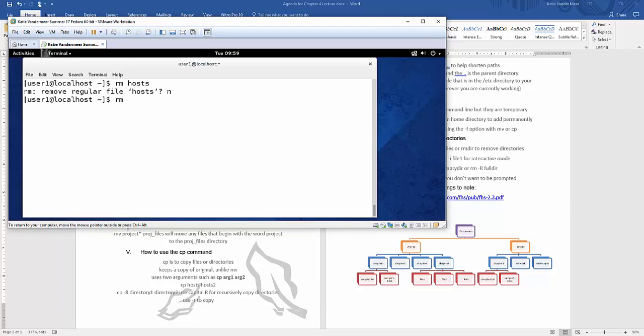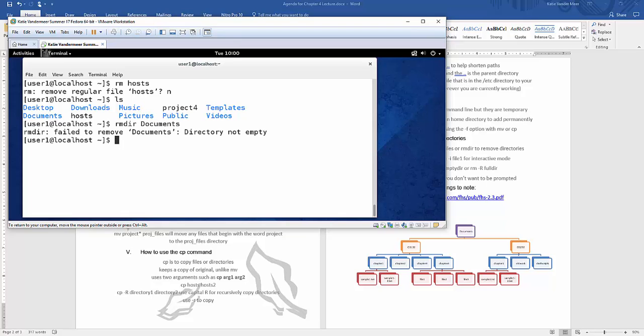rm removes files. rmdir will remove directories. rmdir Desktop, I don't want to do that, but if I did, it would just do it. If you try to rmdir a directory like Documents that has files in it, you'll get an error: failed to remove Documents because it's not empty. So the command to do that is rm -r Documents.